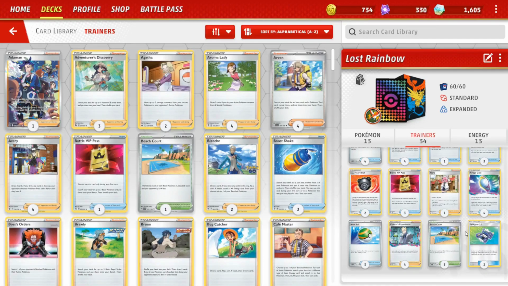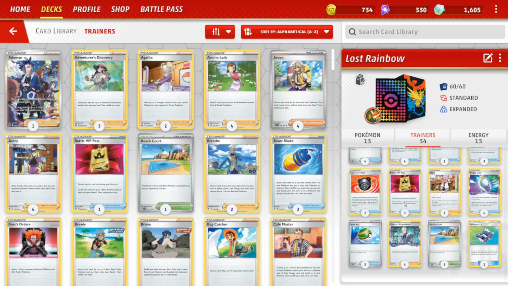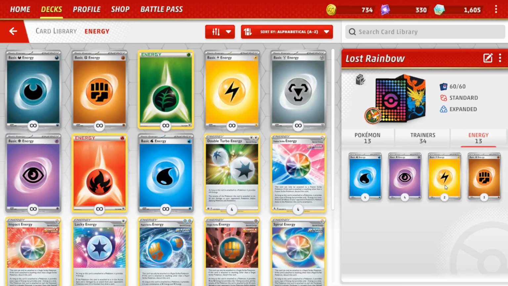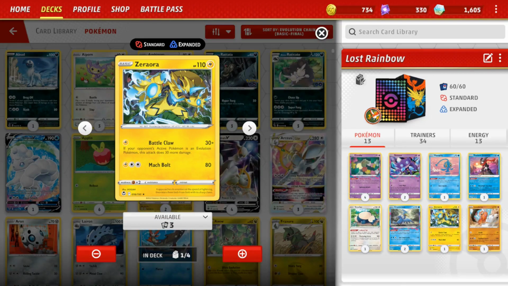So I'm sure you could probably get the picture that our goal is to just get as much junk and stuff we're not using into the Lost Zone. It could be just your Battle VIP Passes that you're not using anymore. Maybe some energies. Just be careful, you don't want to run out of each energy type for your attackers. Maybe if you're in a matchup where lightning Pokemon like Zeraora aren't going to be doing a whole lot.